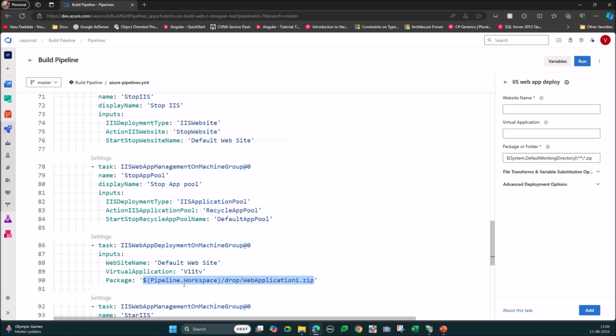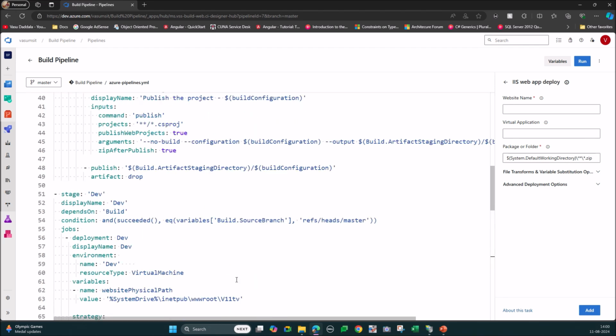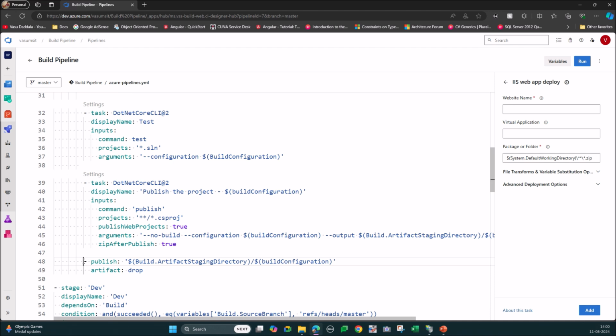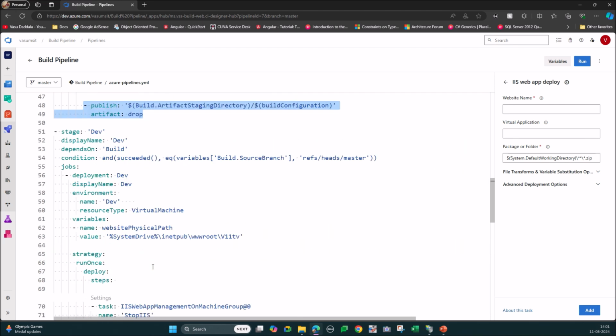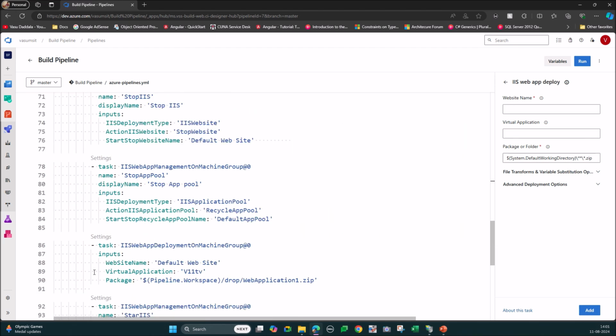So this code is going to get from here. It is going to take the code from this artifact and add it to this virtual directory.